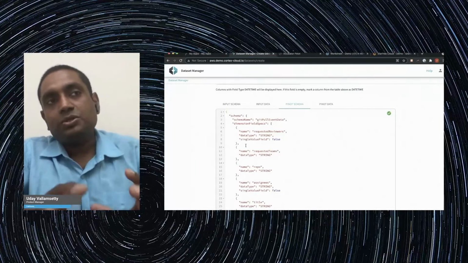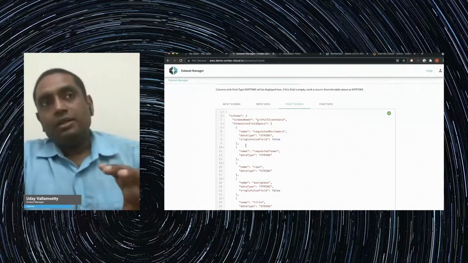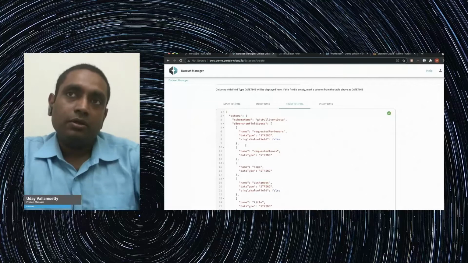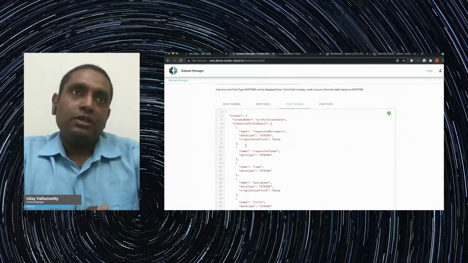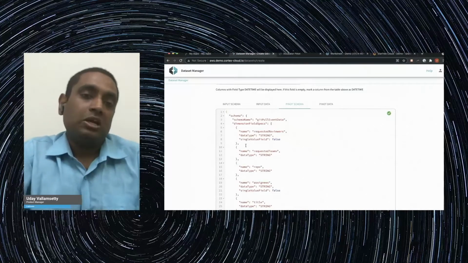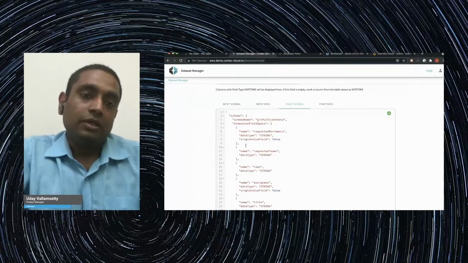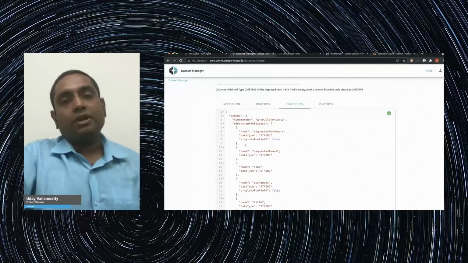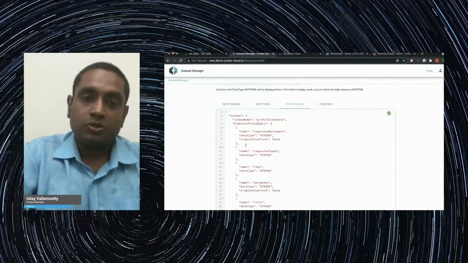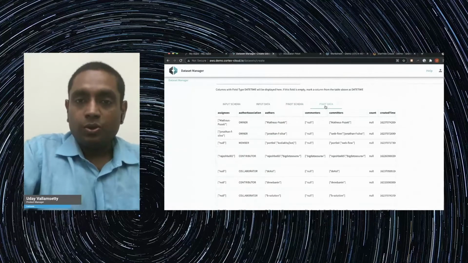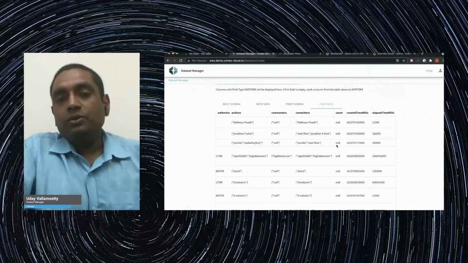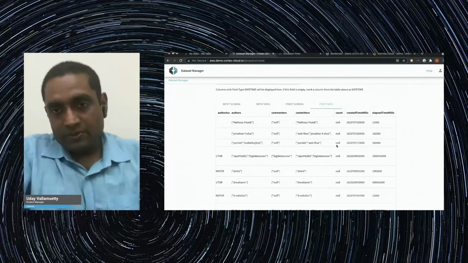And the way this Pinot schema is created is it is inferring the schema by looking at a number of records in your topic, and it is identifying the best fit schema that would faithfully represent the data that is being articulated in this particular topic. So it is not just taking one record and trying to construct a schema, it is looking at several records and trying to come up with the best schema that is possible. And it is also doing a preview of how the data would look once it goes into your Pinot database, right?